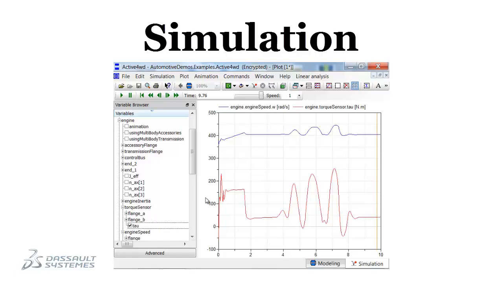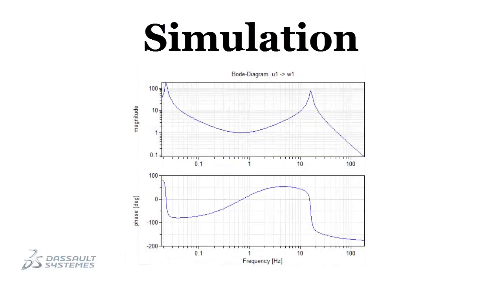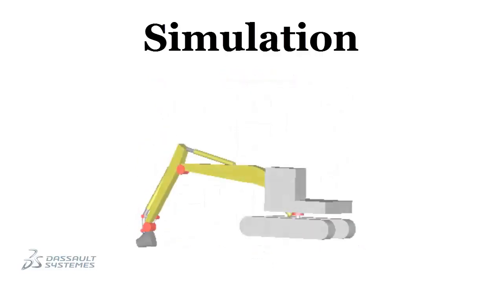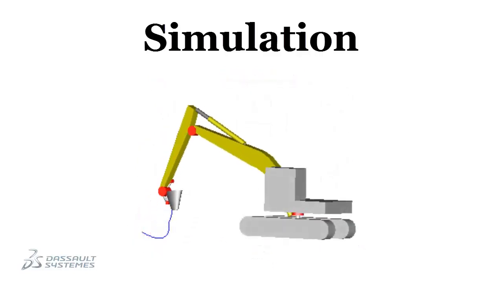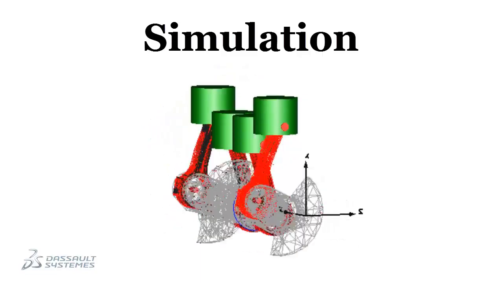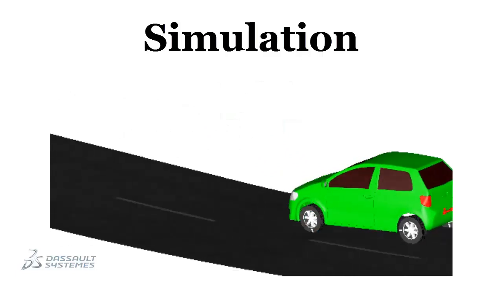Dymola also provides an interface for understanding a system's frequency response. Dymola can linearize the system and use that information to create Bode plots or provide details on the poles and zeros for that system. Dymola also supports animation to help create compelling visuals. These animations not only provide the users with additional insights, they help non-experts understand and interpret the behavior of the system.